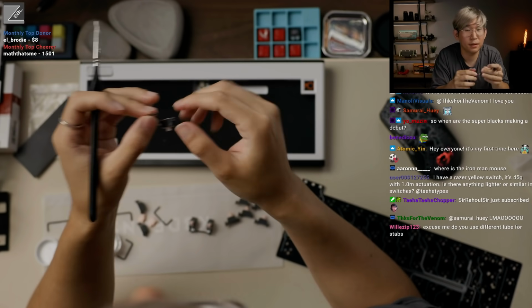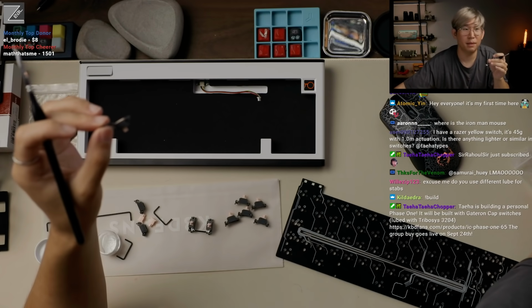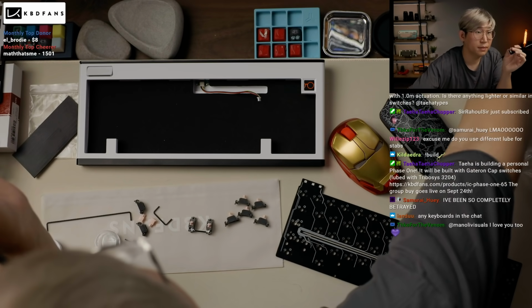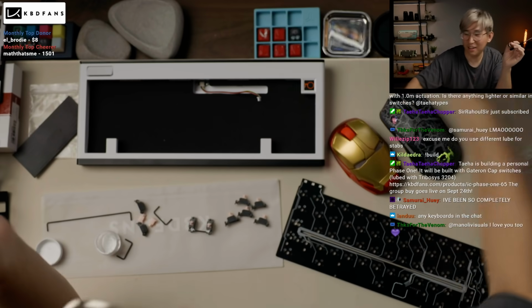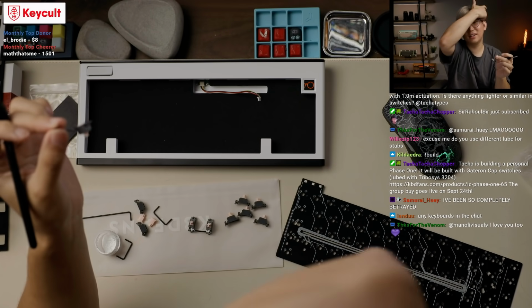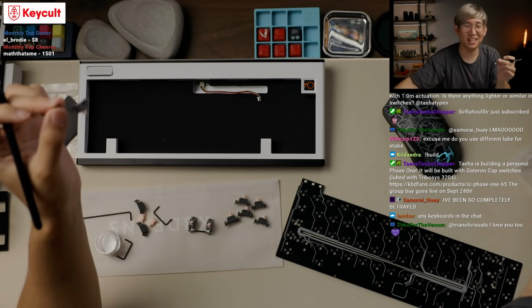Welcome. Where's the Iron Man mouse? Oh, I've got the Iron Man mouse. I've still got it here. And then I've got my FX Master 3. Is it time to become a mouse channel? I've been so completely betrayed.